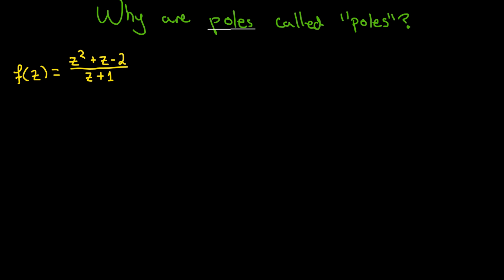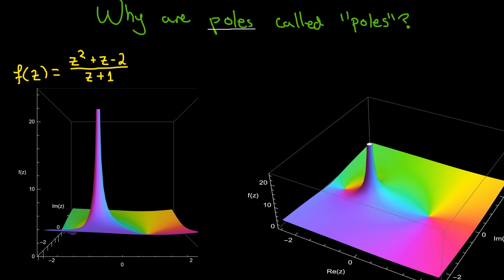we can use Mathematica to graph f. And here are two graphs. The vertical axis represents the absolute value, or the modulus, of f of z, and the colors represent different arguments of f of z. And so you can see this weird looking cylindrical shape over here, this strange cylindrical shape that seems to be going off to infinity, and that's exactly what it's doing. In fact, f has a pole at this long tube.